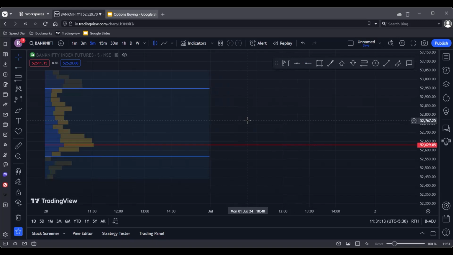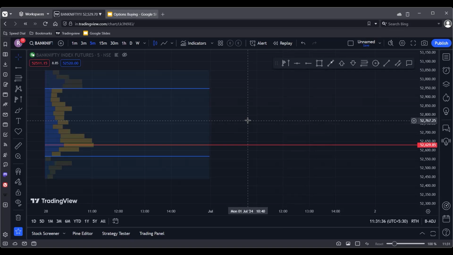That's his ideology, or that's what price action tells. This is how the market moves, because without buying there will not be selling, and without selling there will not be buying. Just like in terms of economics, without demand there won't be supply, and without supply there won't be demand. So this is what the volume profile gives us, the point of control.